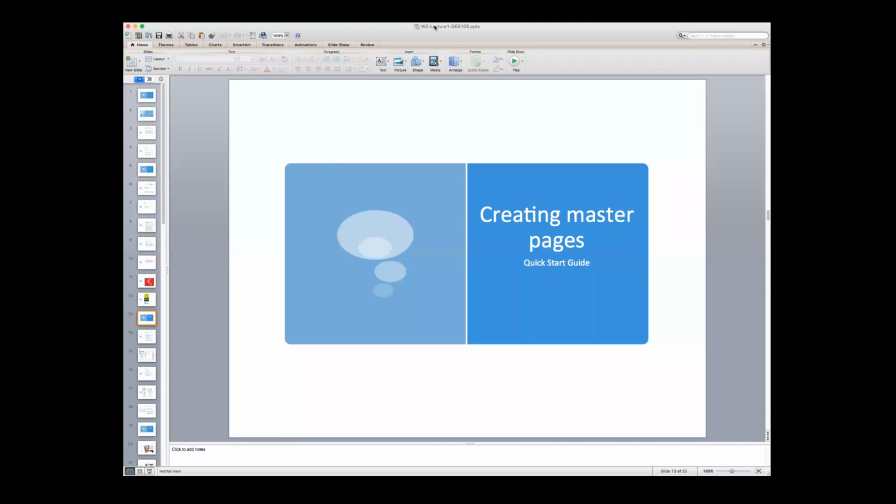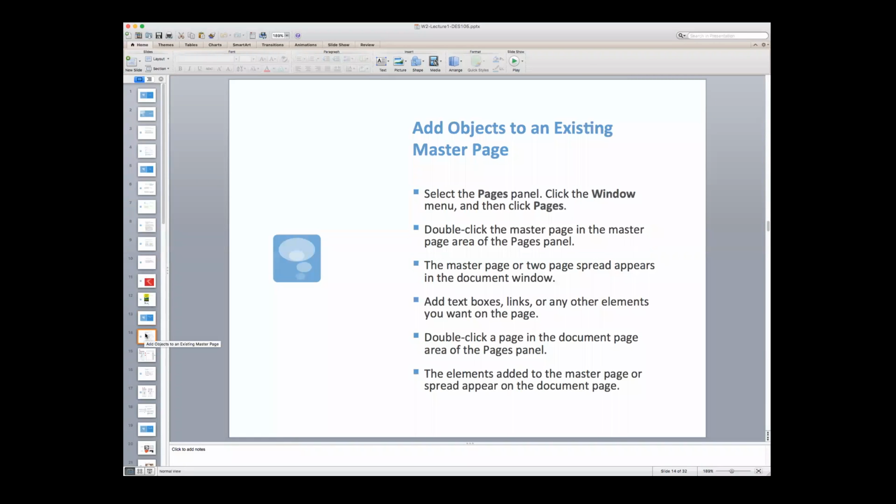Now, one of the requirements for the newsletter design is you need to know how to do master pages. So I have a few slides to show you in case you're not able to work with me, and then I'll do a little demo for you. So let's talk about master pages. The way that you create pages is by clicking on your window. Remember, your window drop-down menu is kind of like where everything's at. That's kind of your central hub for your tools or your styles or links. And you just make sure that the pages dialog box is selected. And then you're going to double click the master page in the page area of your pages panel.